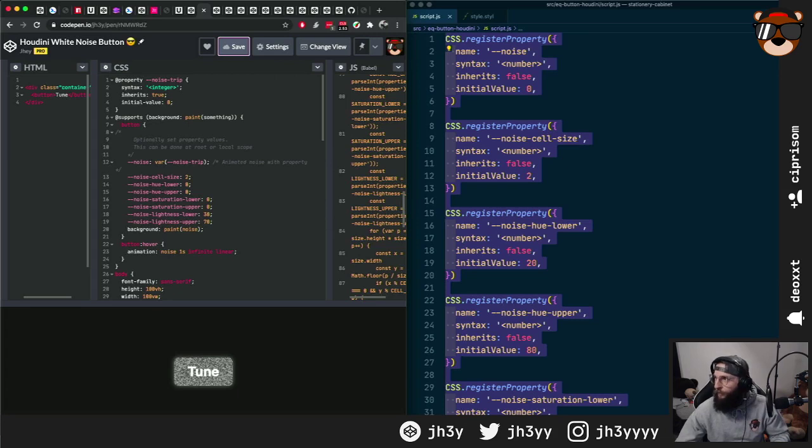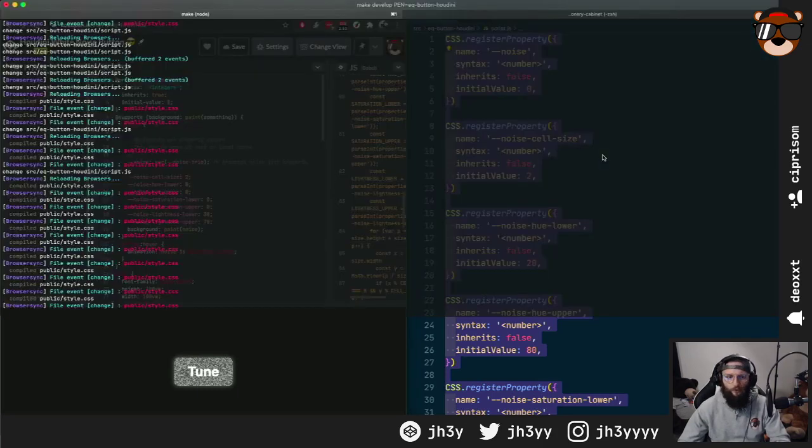I think we should have a quick go at doing EQ bars. Yeah, let's have a quick go at EQ bars. I love the fact that we were going to do EQ and I've gone off and done this instead of EQ. So now I'm going to have to make another one.